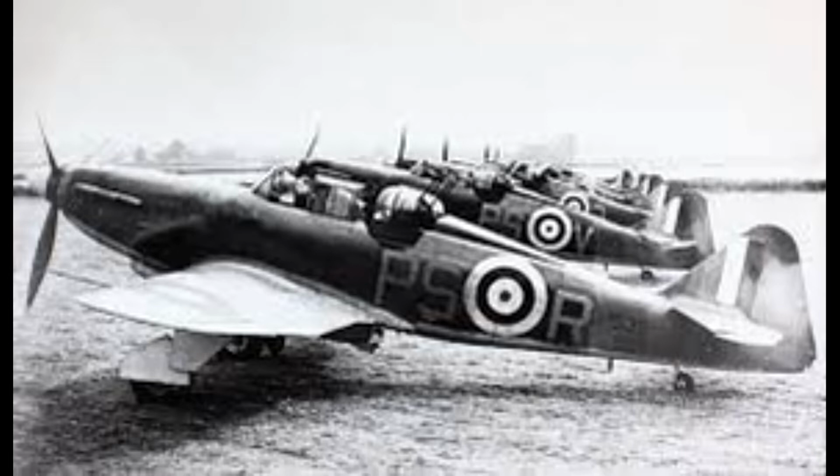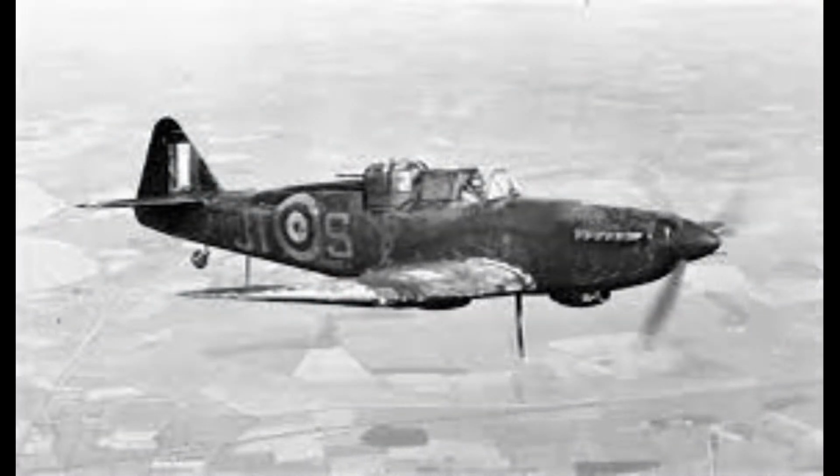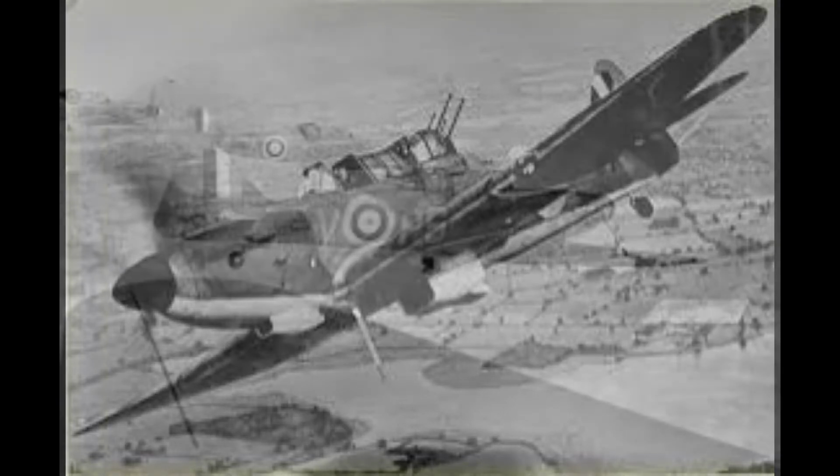At first, the Bf 109 pilots thought that the Defiant looked very similar to the Hawker Hurricane, and when lining up behind them for an attack, would have been very surprised to find four .303 machine guns firing back at them. However, they quickly learnt to attack the Defiant from the front, as it did not have any forward-firing machine guns. And although the Defiant had the same 1,030 horsepower Rolls-Royce Merlin III engine found in both the Hawker Hurricane and Supermarine Spitfire, it lacked any significant speed or maneuverability required for dogfighting.